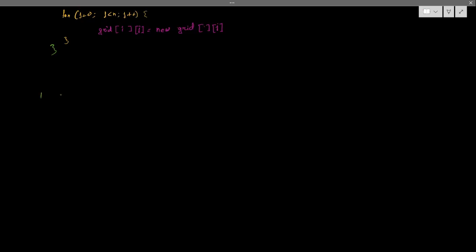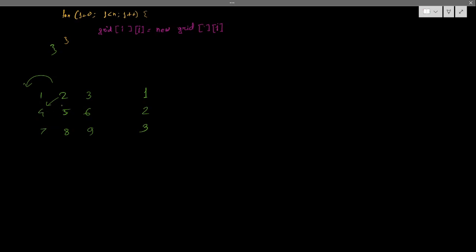So if my matrix is 1, 2, 3, 4, 5, 6, and 7, 8, 9, and I have to do the transpose, the first row 1, 2, 3 stays in the same place. It is simply a left rotation of 90 degrees. So this 2 will come here, this 3 will come in this place, and 4 will come in this place.